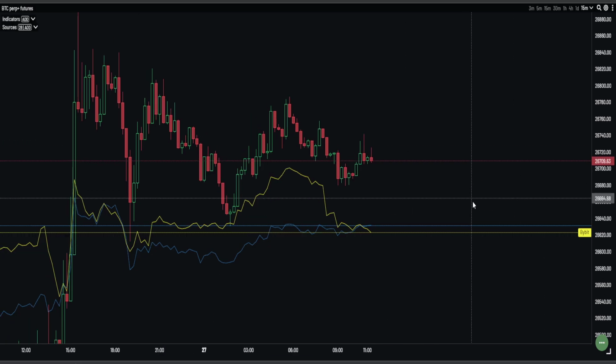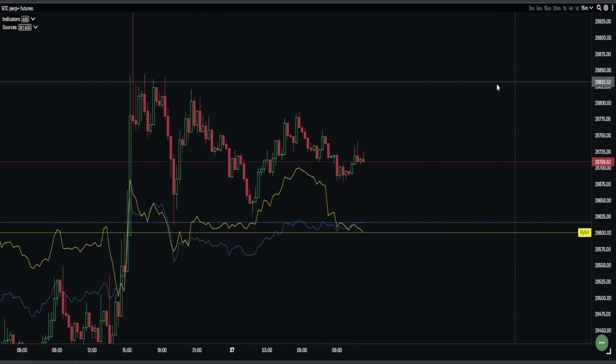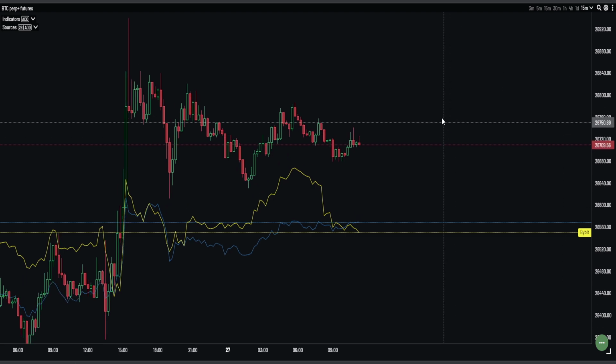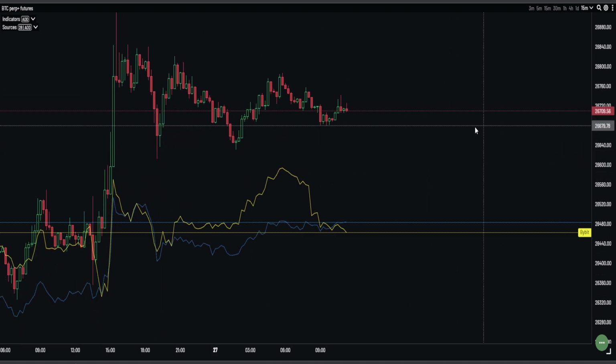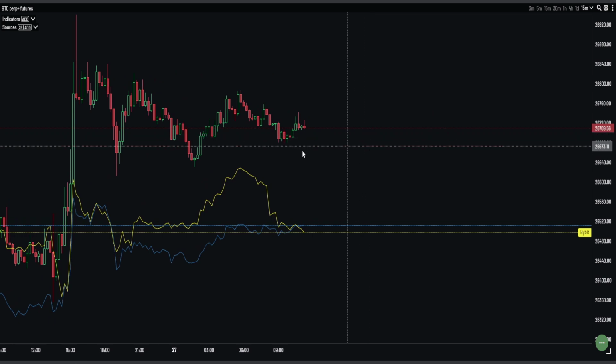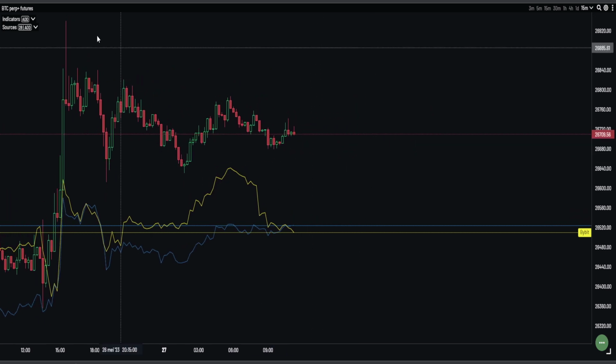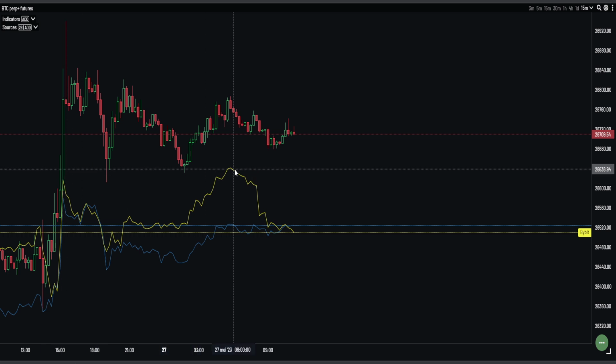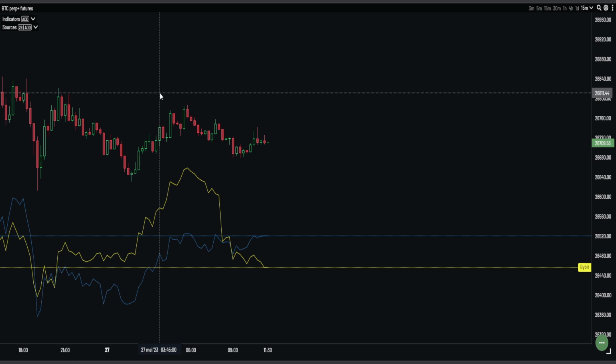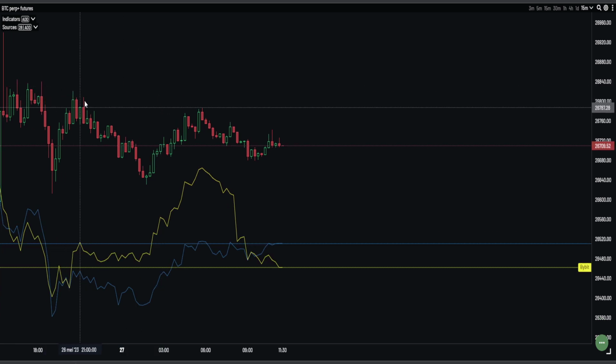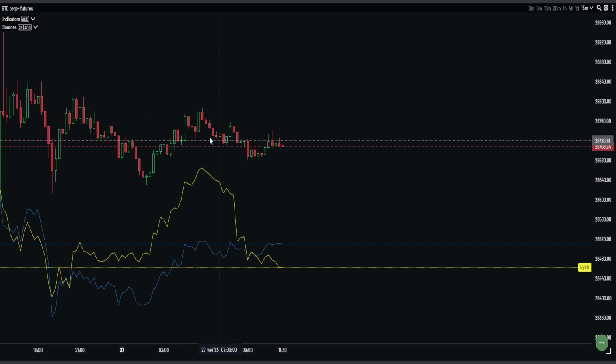But if we look more locally at what has been happening here on the 15 minutes, so this is the range that we have been in, and basically the whole day already so far we didn't move. But what we see is both bearish and bullish divergences, so it's a little bit of a mix, because if we look at the CVD, you can see over here lower high on price but a higher high on the yellow CVD. That is a bearish divergence, and also the blue one as well as the yellow one between this high over here and this lower high created, lower high on price, much higher high on the yellow CVD as well as on the blue CVD. So there's a double CVD over here, double bearish CVD.